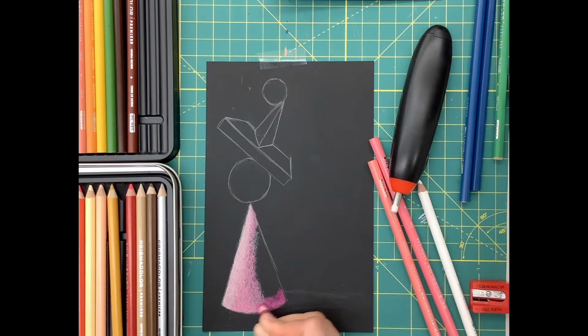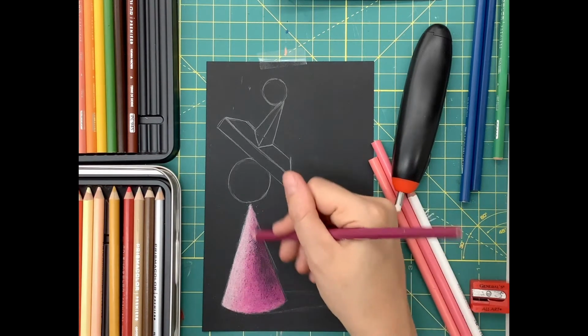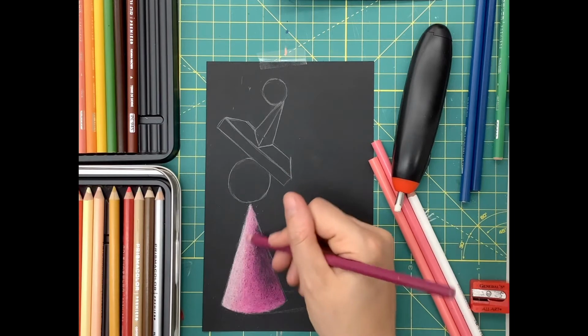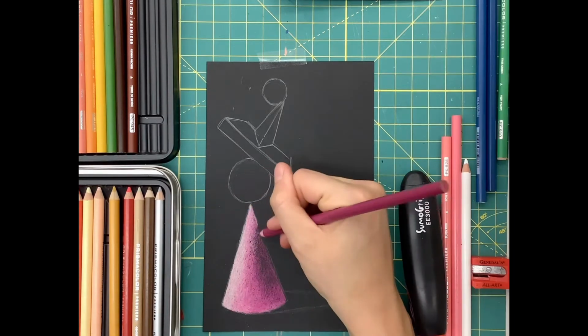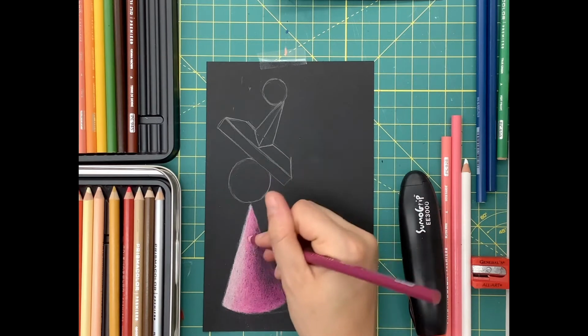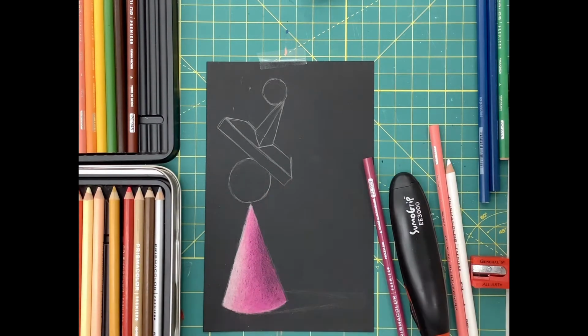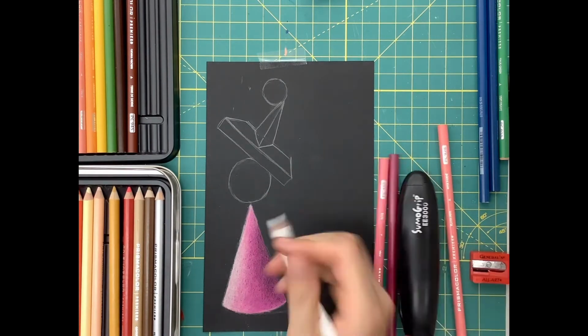So that bottom cone I'm doing in pinks. I've done a really light pink right on top of the white, going into a softer pink, and now I'm working in a magenta. Of course, as I'm shading, I'm working in layers, blending my colors together. So that's helping me get the soft transition in the shading that I'm always looking for.